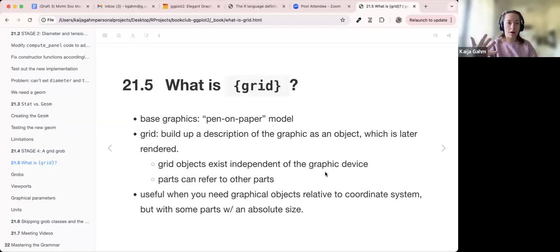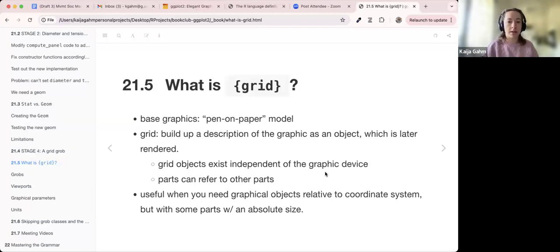It's like you have a paper and you draw one thing, then another thing, then another thing, and that's how you build up the plot. The grid package builds up a description of the graphic as an object, which is later rendered in a separate step instead of rendering each bit one at a time.